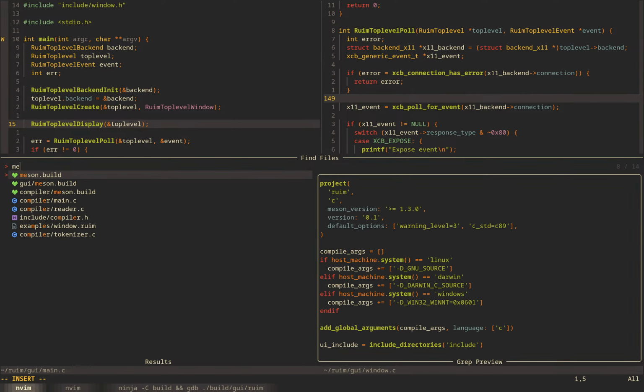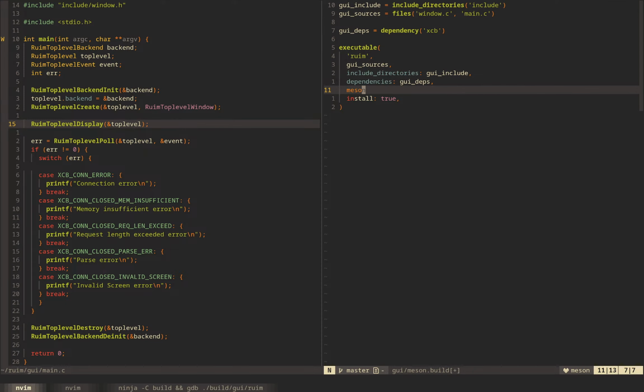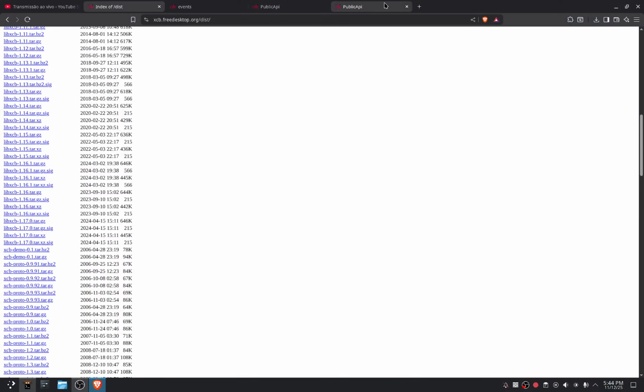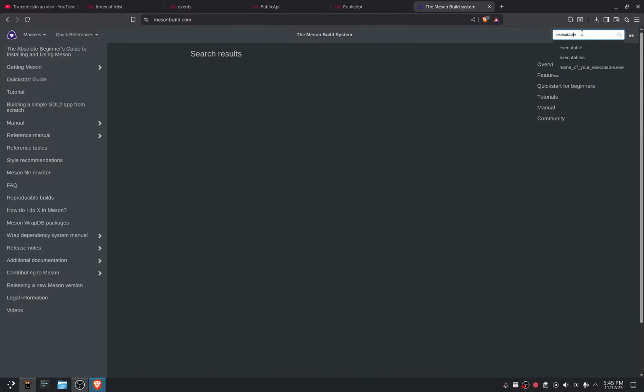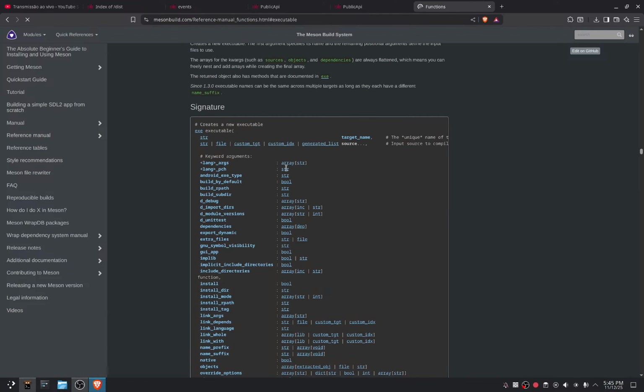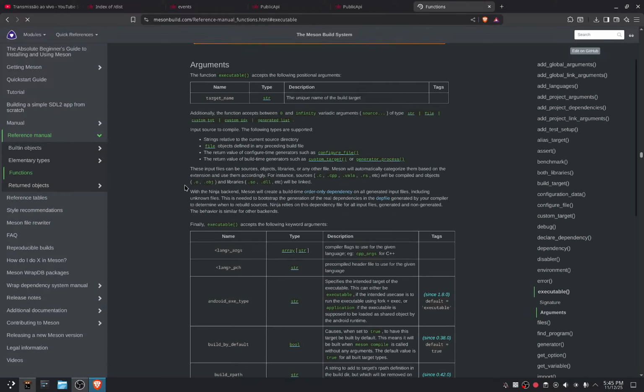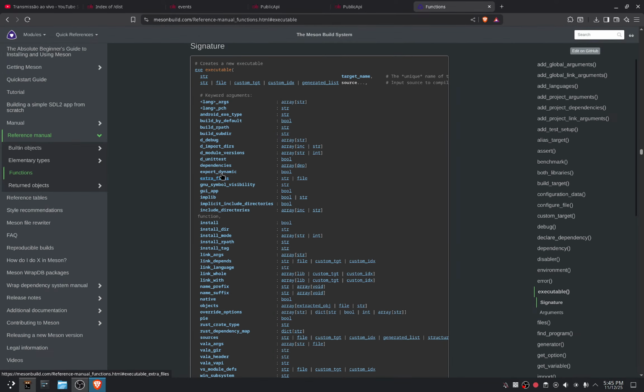Okay, let me actually, can I enable the tree? Executable. I want to set the. Oh my god. Okay, it loaded.